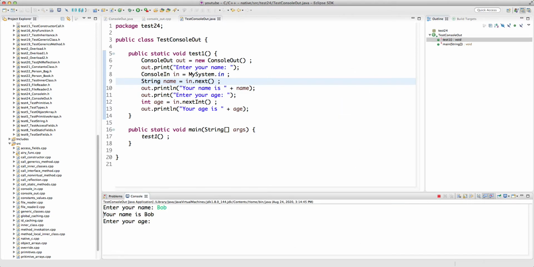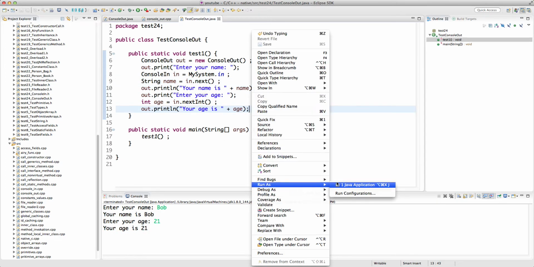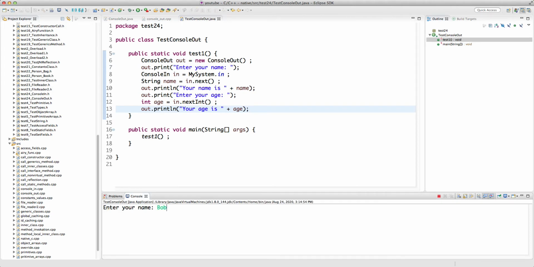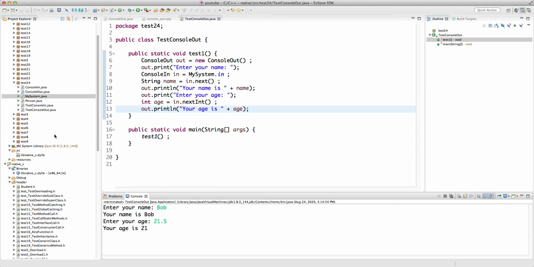So enter your name Bob, your name is Bob, enter your age 21, your age is 21. Now obviously instead of integer, if I type a double, so 21.5, age automatically typecasts it to an integer, and it doesn't throw an exception. All right, this could be a good feature or bad feature depending on what you want to do with it.